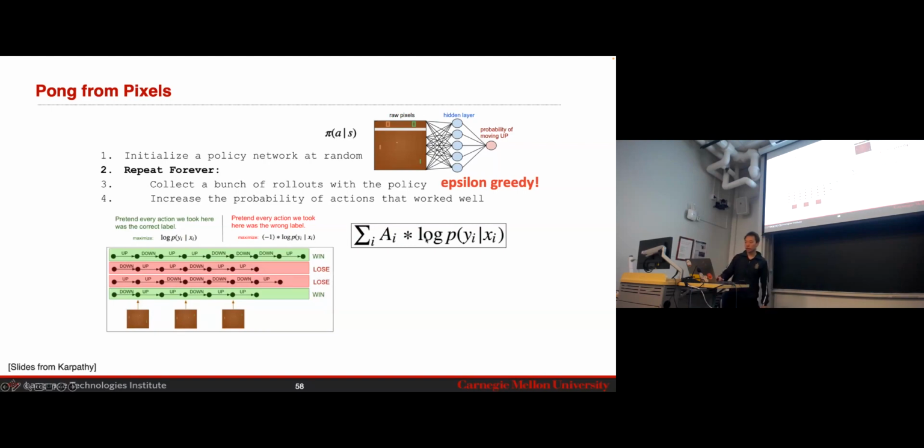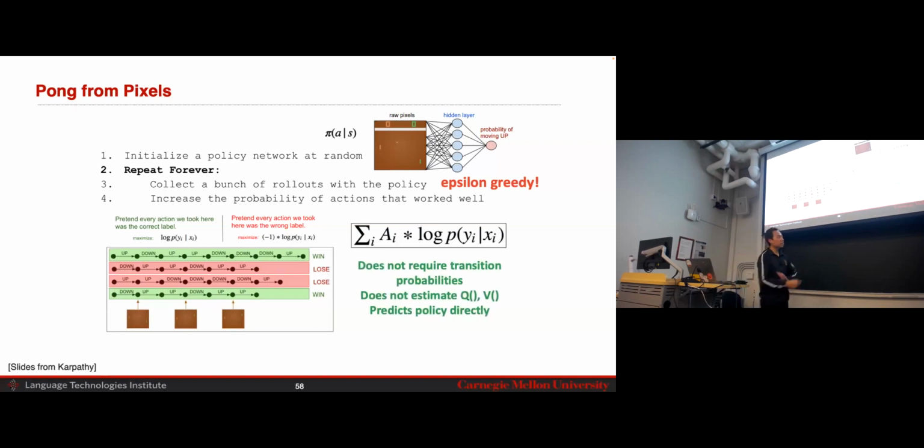So you can write it overall as just always maximizing the log P of y given x for every action you see in your states with some factor A, where this A is a function of both the reward, +1, -1, and your discount factor, right? Your gamma to the power of the number of steps the action was previously from the reward.